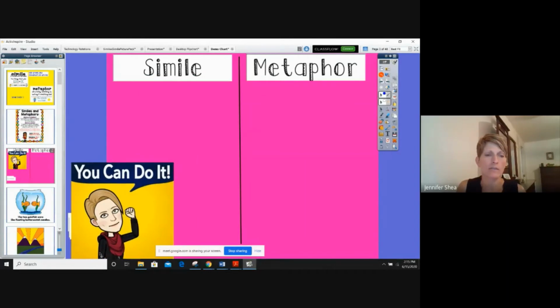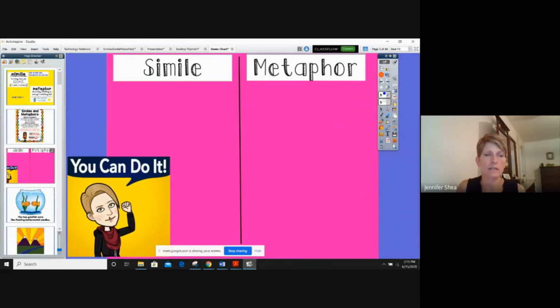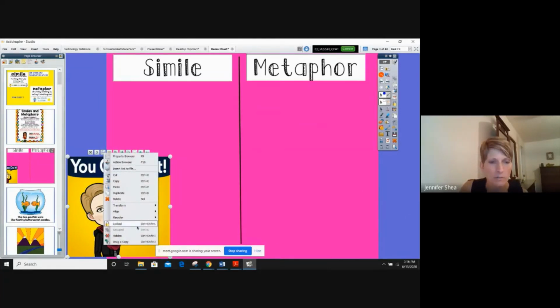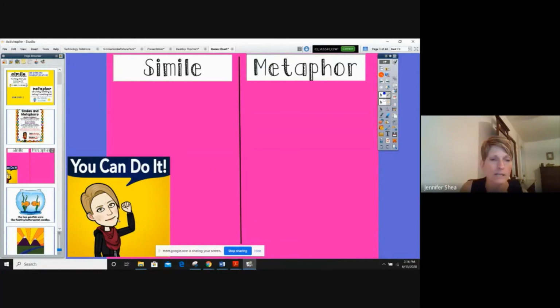Okay, so we have these and you can hide these. Now I could lock this. What I need to do is lock this top picture. Otherwise it will move. So I can lock that top picture. Now I'm able to find what's hidden behind without moving the top picture.